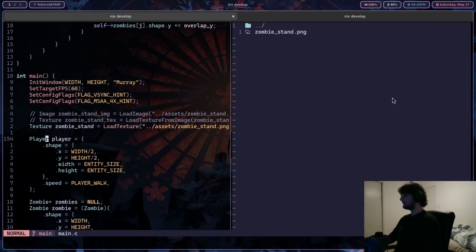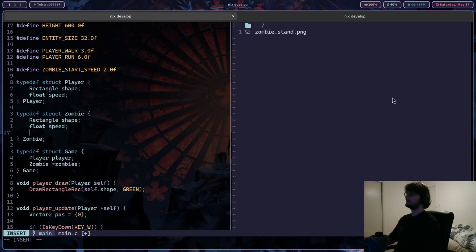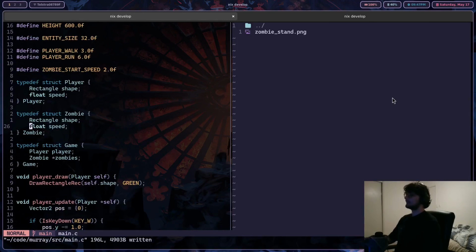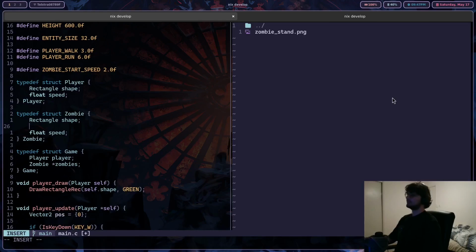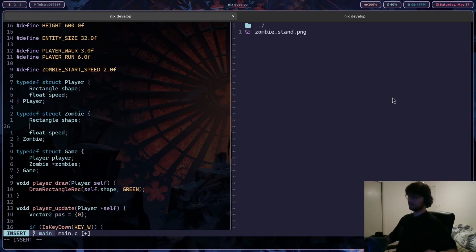And then maybe we give the zombie its image. What should this be called? Let's just say texture, and let's just go text.